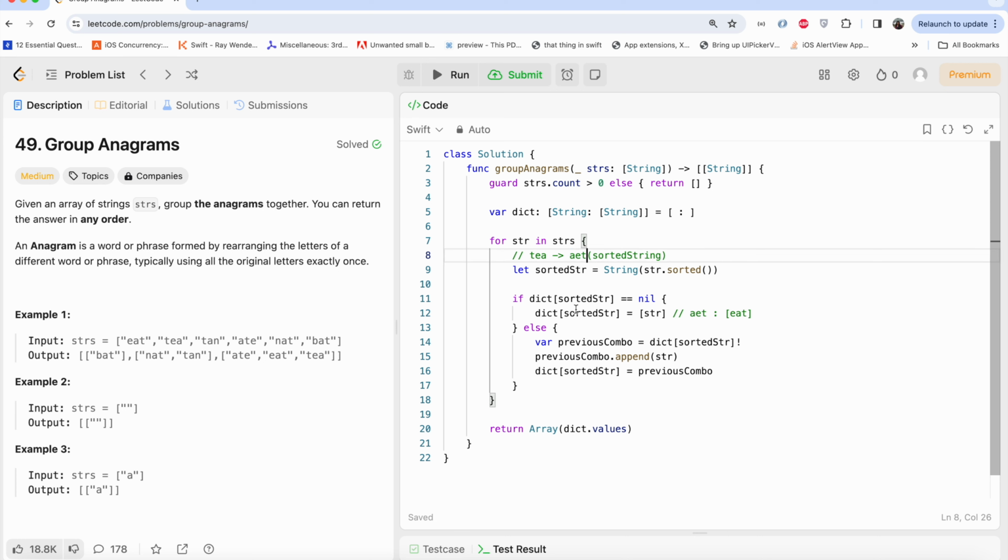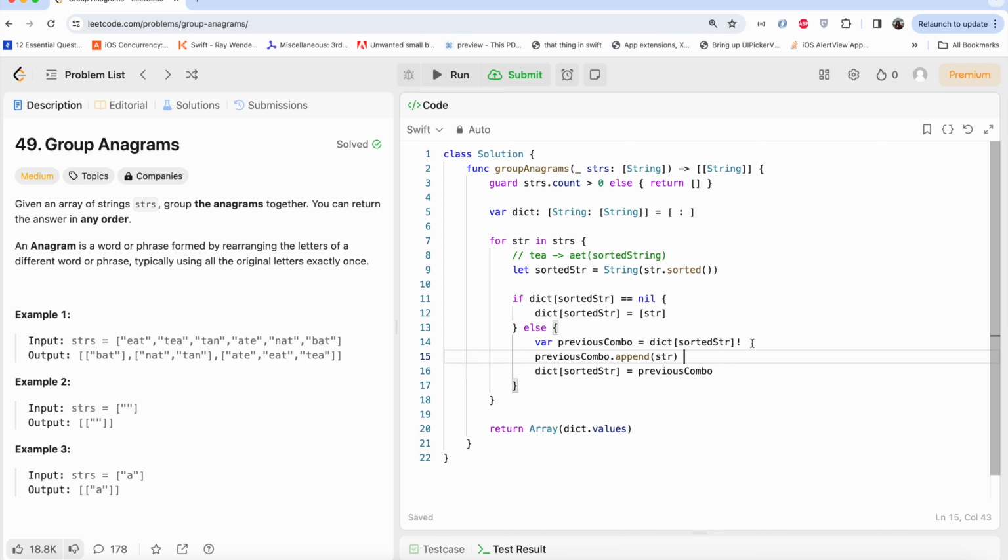So this time we had a dictionary that already had a key of AET, and the value was an array of EAT. So what we did, this next loop was executed, and we took the previous combo.